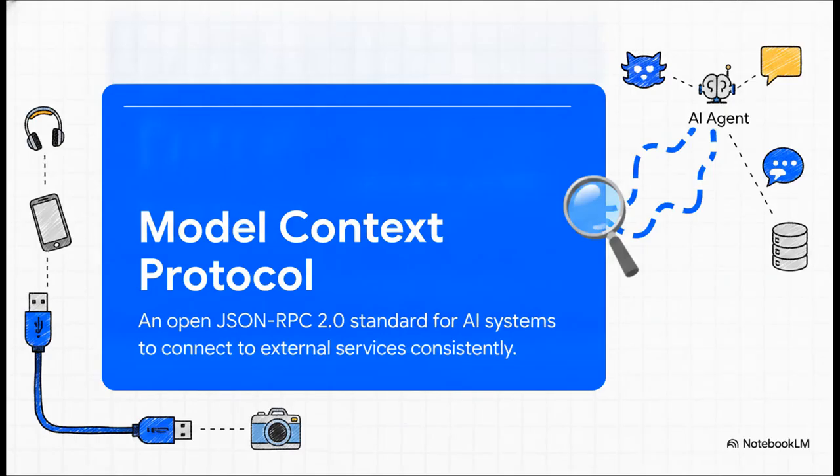Well, here is the absolute game changer. MCP solves this massive integration nightmare by acting exactly like a universal USB-C cable for your agents. It was originally developed by Anthropic, and it's an open standard based on JSON-RPC 2.0. Think about it. Just like you no longer need 10 different weird proprietary chargers for your phone, your camera, and your headphones, your agent no longer needs bespoke code to talk to GitHub or Slack or a local database. It uses one standard protocol to connect to all of them consistently, securely, and efficiently.